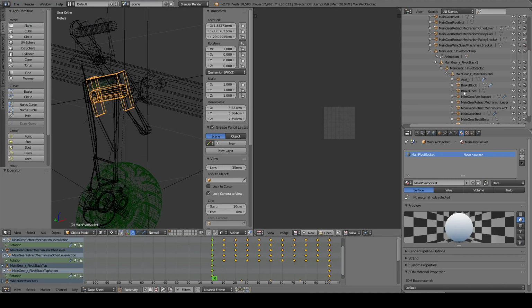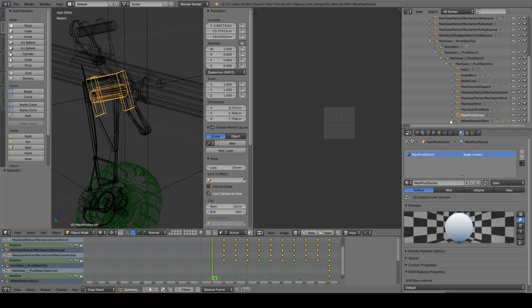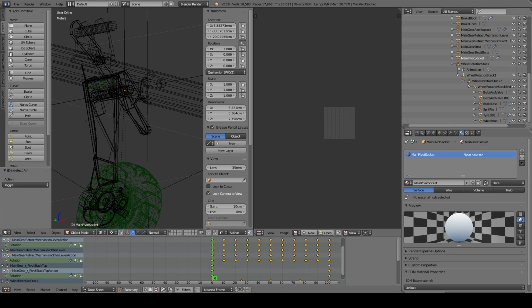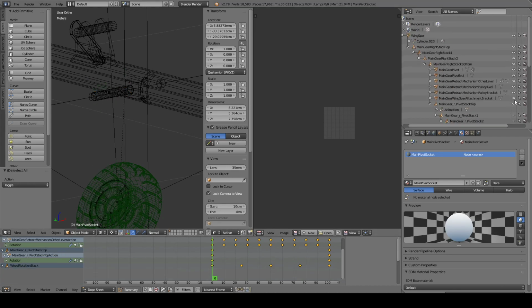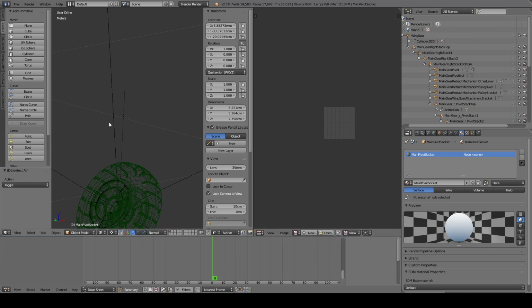So, right, where were we? We were all the way down here. So something here. Was it in this wheel rotation stack? Let's make sure we've got nothing selected and let's get all of this hidden.